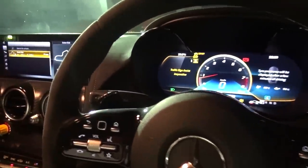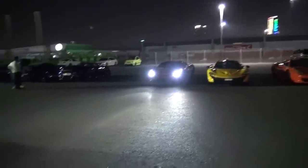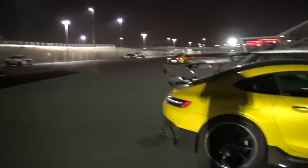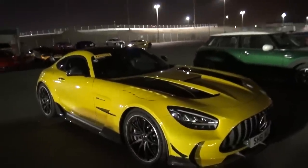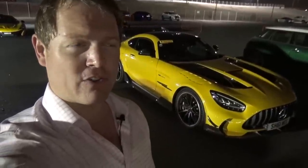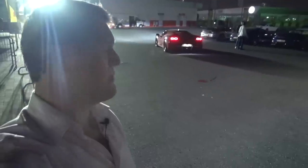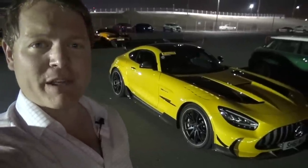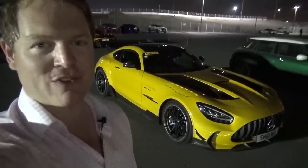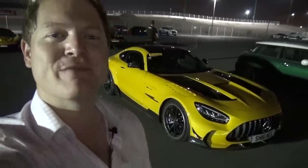Let me hop out, tuck away that front splitter, and I suppose we'll be heading towards the end of the day. We've got the P1 just sitting over there and a lovely SF90 just here. What an evening this has been with Supercars Majlis at the Pirelli event here at the Dubai Autodrome — driving the GT Black Series out on track has been phenomenal. Having driven the Nürburgring with it and Donington Park, and now it's done the Dubai Autodrome, many thousands of miles away. I am exhausted. Thank you very much for watching, thank you to everyone here for the hospitality, and thank you to you guys for watching. I hope you've enjoyed seeing it being driven in a little bit of anger out on the club circuit. That's it for now — I'll see you again very soon. Cheers.